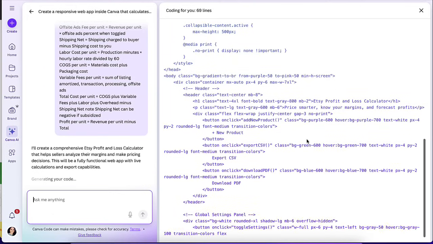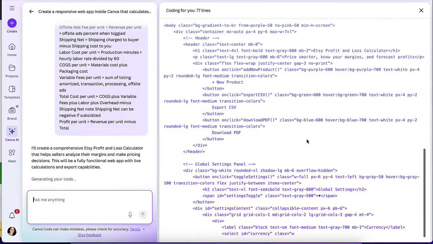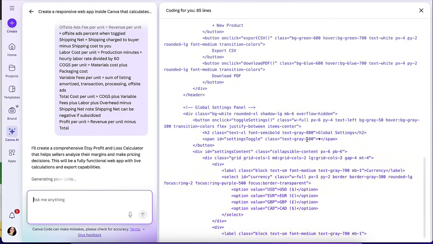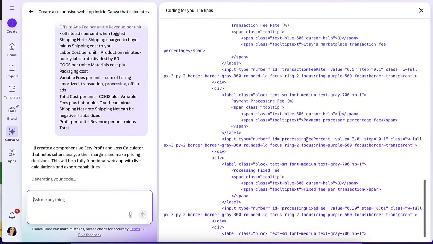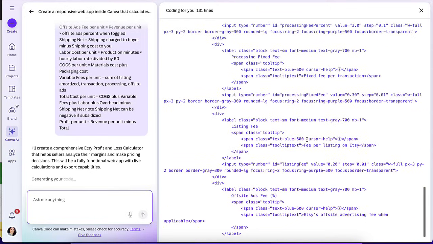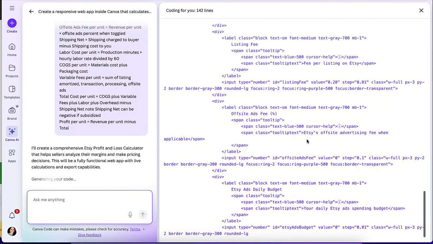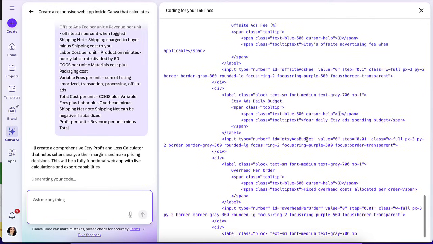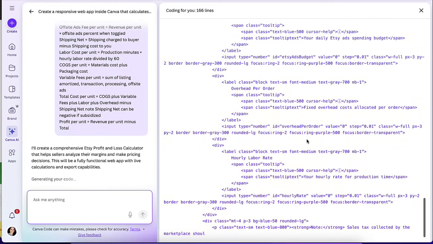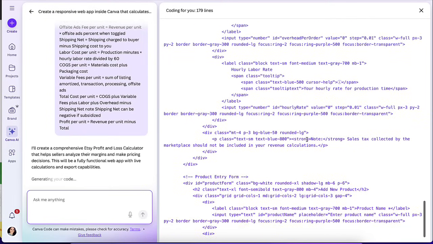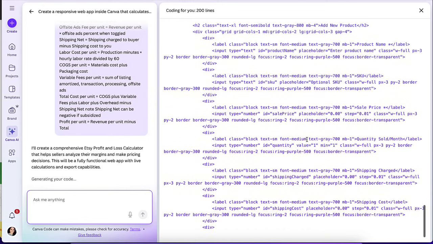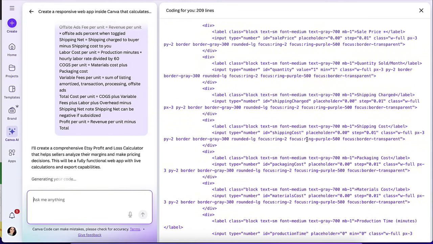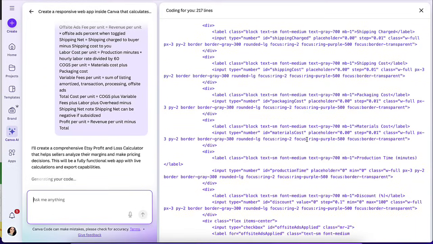Make sure that your prompt is super detailed so it could create a really good tool that you want to use for your business. Maybe you want to do like a widget, but the more information you give it, the better the actual output. But what's nice about this is it's going to be a fully functional web app with live calculations. You could export your numbers as well. And you could actually put this in your website.